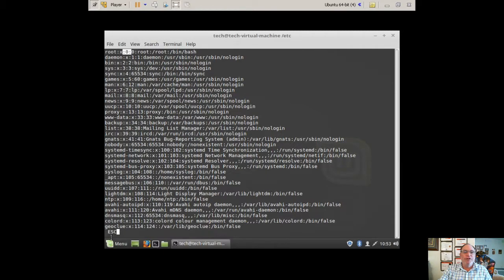The third field right here is what they call the UID or the PID. In Linux, everything is done with identifiers. We have the process identification number, the PID, or the user identifier number, the UID. Linux does not use user names. That's one of the reasons we need the password file with the information other than the password in it, because a lot of processes need information contained in the password file, but they don't need the actual password.